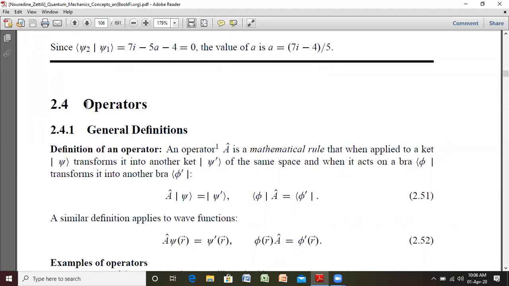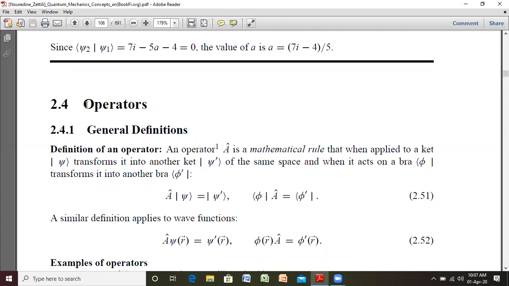There is not a direct way to calculate any dynamical property in quantum mechanics because the particles are invisible in nature and we cannot directly predict and measure the properties. So we have to rely on some mathematical ideas, some mathematical formalism. So for each dynamical variable in classical mechanics, there corresponds a quantum mechanical operator.